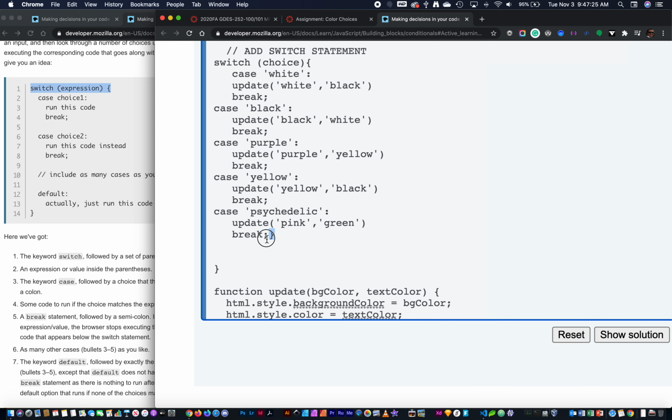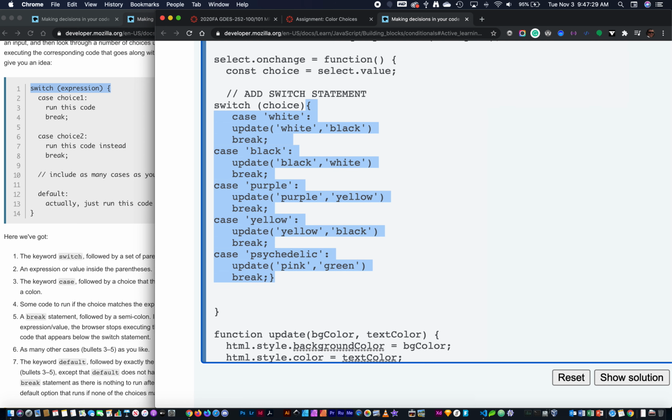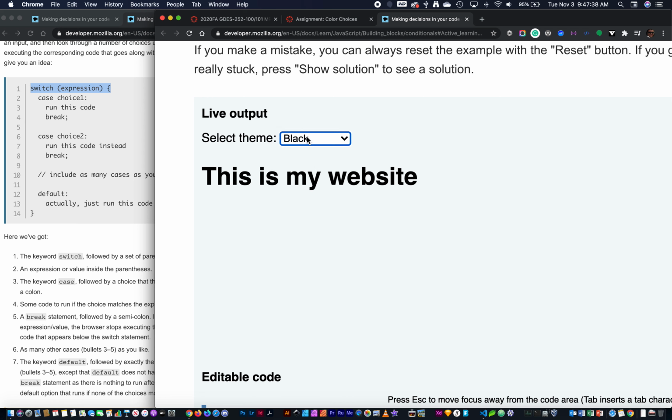So this curly brace ends our switch statement here. And now, once we click out of the editable code box, we should be able to test this.